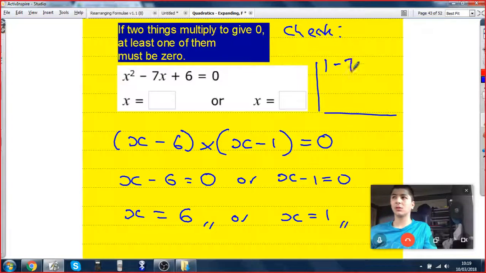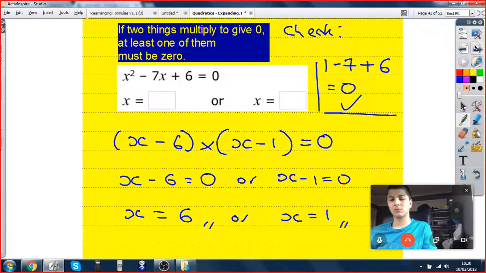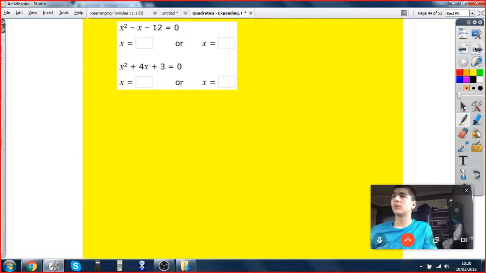Yeah. So minus 7x means minus 7 times x. And plus 6 is the constant. And so 1 minus 7 plus 6, does that equal 0? Yeah. That equals 0. And so we know at least one of our answers is correct. And I'm sure the other one is correct as well if we put that in. Okay. Yeah. 36 plus 6, is that the same as 7 times 6? Yeah, it is. Okay, any questions there? No, sorry, no. Okay, so that's all they were looking for.